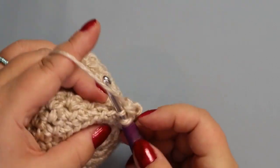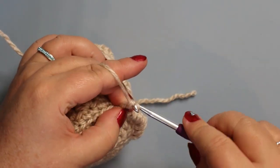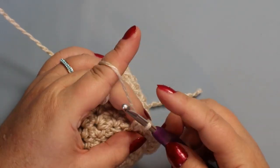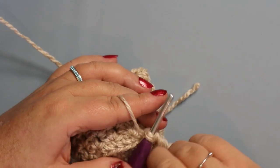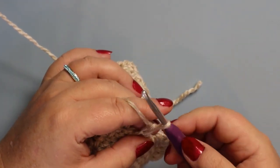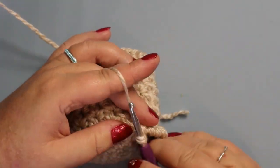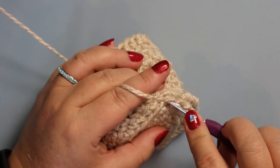So depending on how loose you are, this will have a different look, probably every time you do it, because it all depends on how much you pull up. It's not meant to be a tight stitch. It's meant to be a decorative stitch more than anything. And that's what it's going to be. This will also help sturdy the bottom.